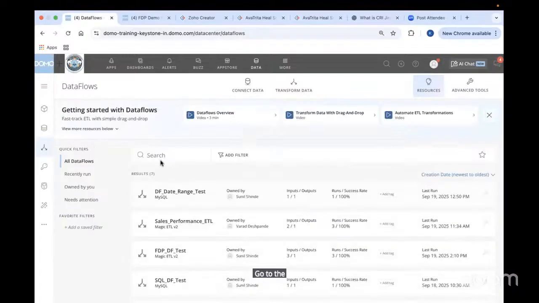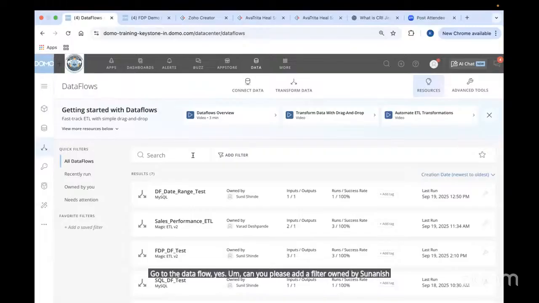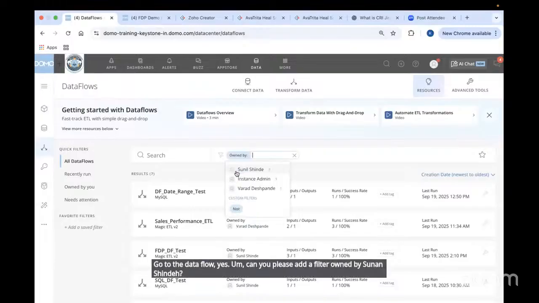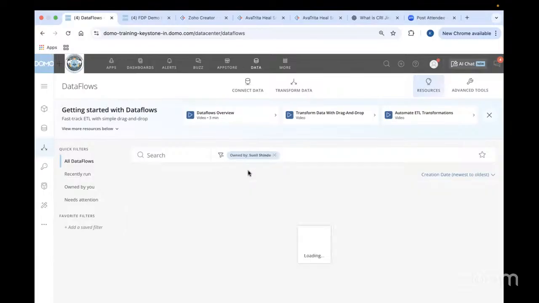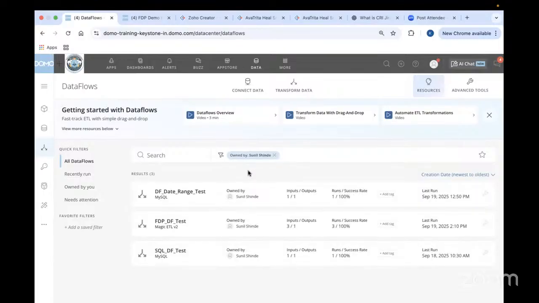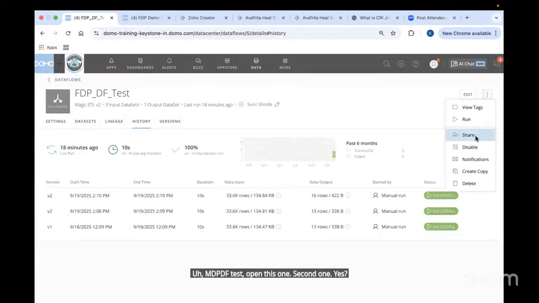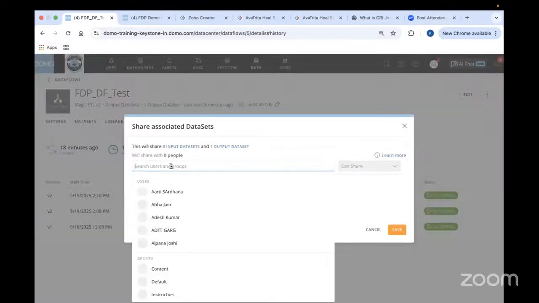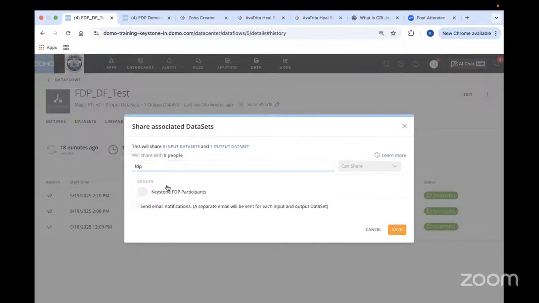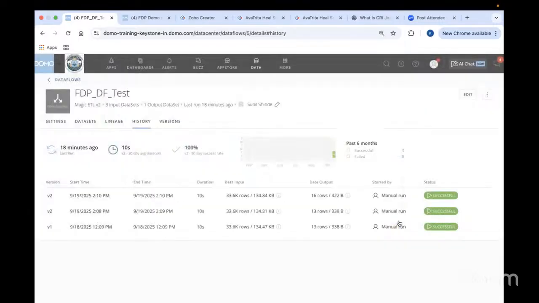Can you please add a filter owned by Sunil Shinde? FDP DF test. Open this one. Second one. Yes. Okay, and now click on cancel.